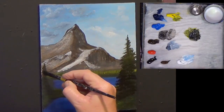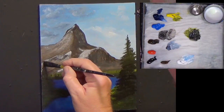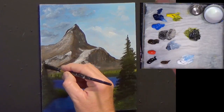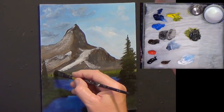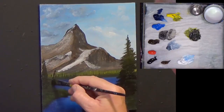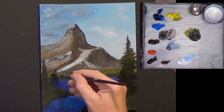And just get that in there. Again, like that. Different type of tree. Have this one on an angle. Again, try and get that.